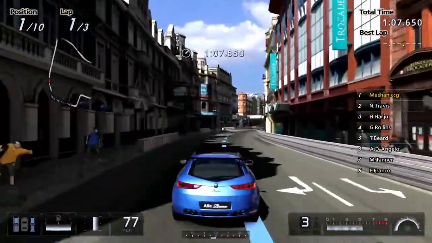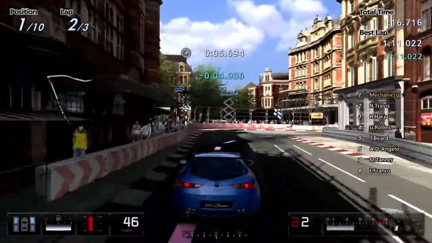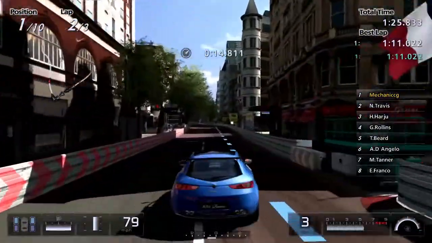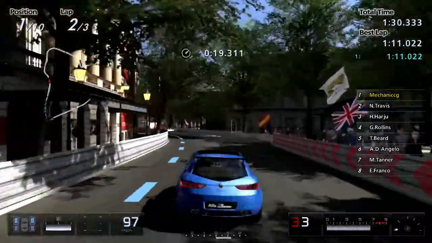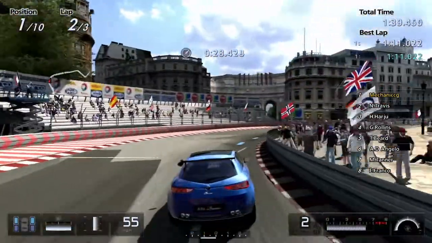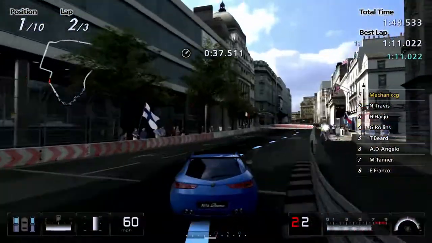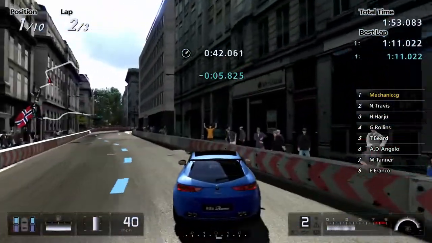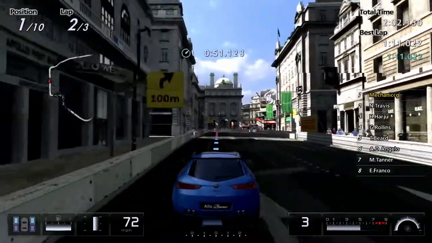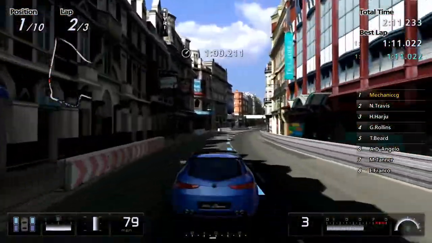Past the sign onto lap number 2. Perfect. 1 minute 11.022 there. Nicely done. We got a couple of square corners coming up. Got two of them. Square left. And then a square right just up here. Perfect. Nicely done.